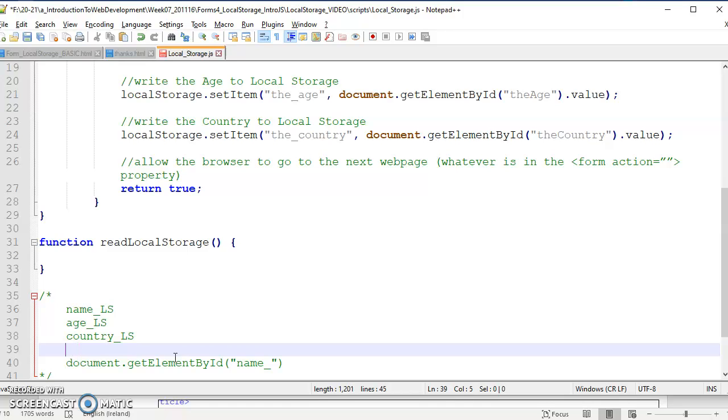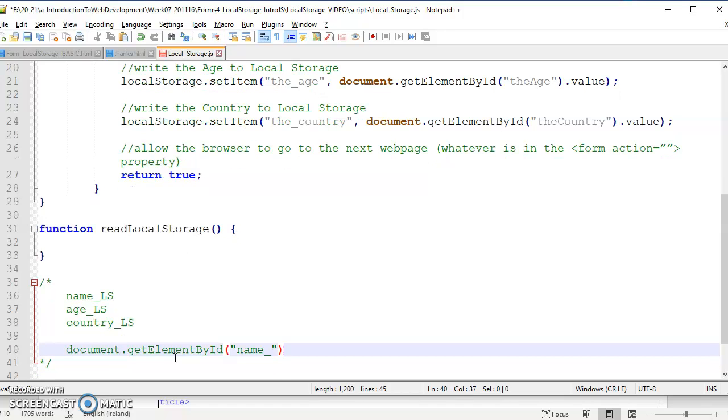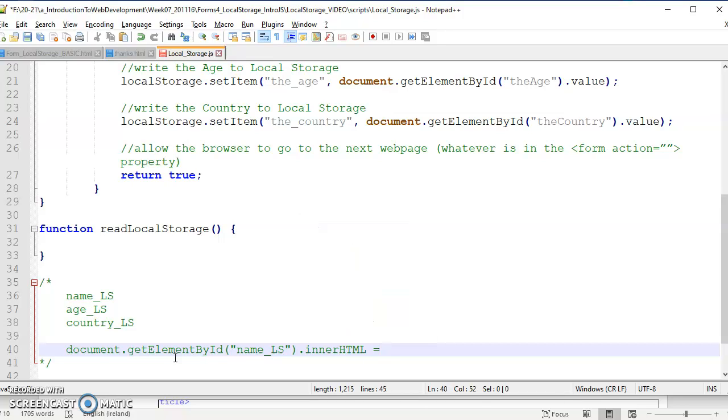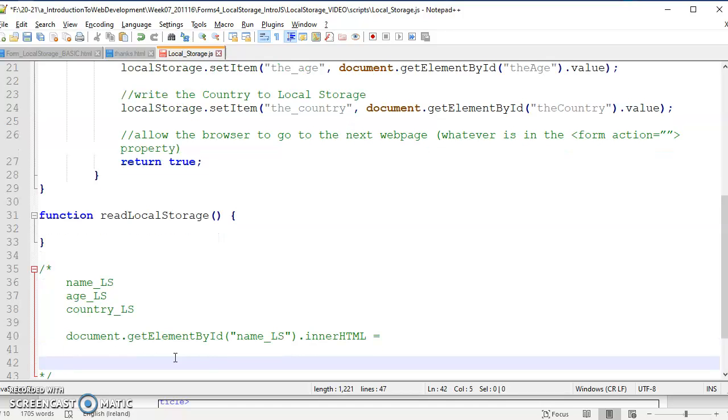What did I do? I don't know what I did there. Let's come back here. What is the property of this tag we use in order to write into it? It's innerHTML: inner with a small i, N-N-E-R, and then HTML in capital letters. So that's what we need to remember here.